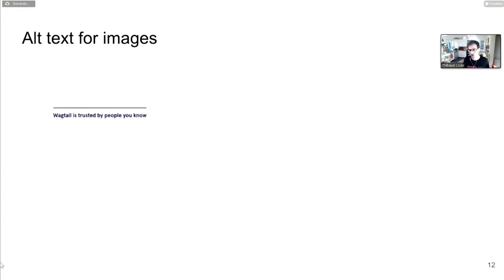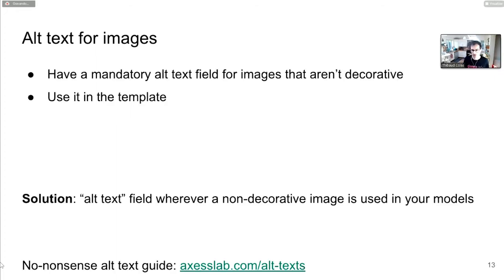So why is that? Essentially, this is a models problem, not a templates problem. When you use an image like this on a page on your site, you need a field for the image file, and you also need a field for the alt text. In this case, the images clearly aren't decorative. They are the whole content being displayed in the section. So they do need this one field in the CMS, or in Django, sorry. That's why it's important for Django developers to be aware of things like this. These aren't things you can fix just in the templates, although of course you do have to use the fields in the templates as well.